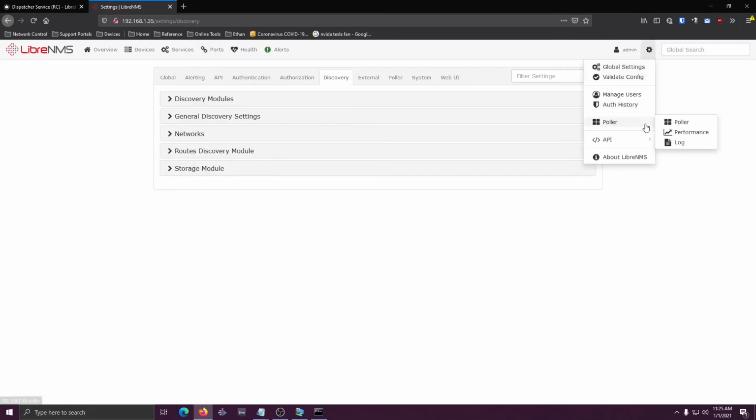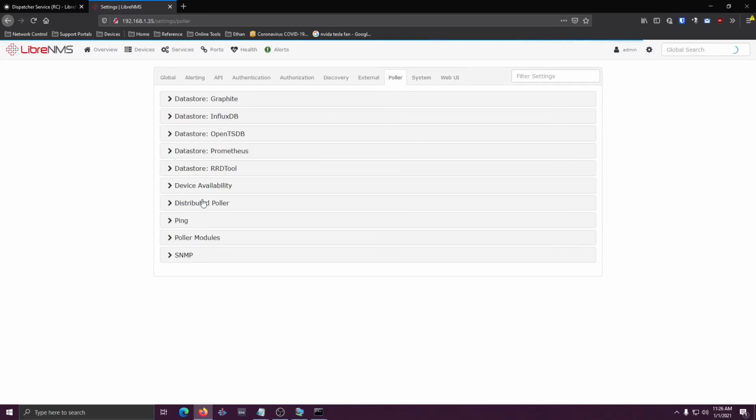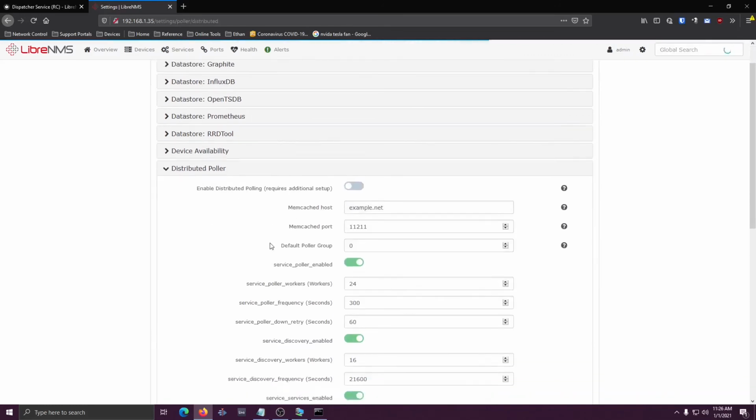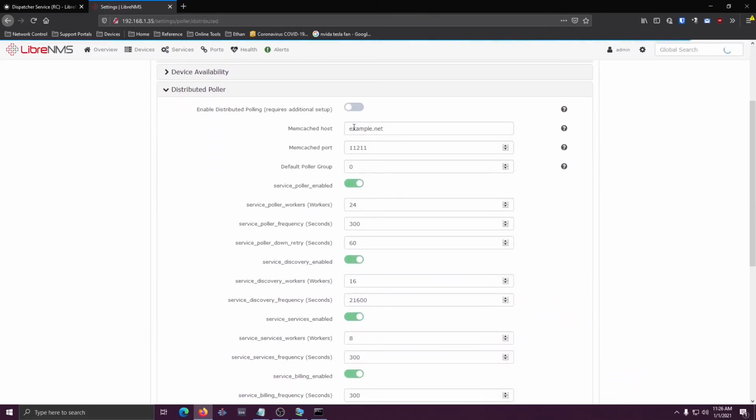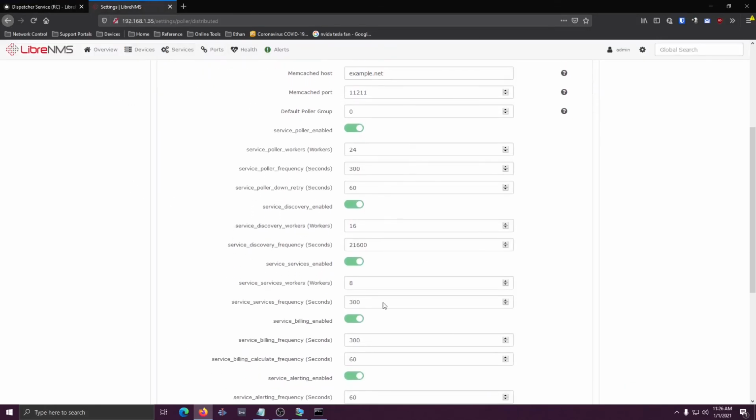There should be, when you go to pollers here, you should see a settings button. So let me do something. Oh, distributed polling. Okay, actually, this is where you set it at. Okay, so here's all these service worker settings. See this service poller worker, service discovery workers, the poller frequency, all that stuff is set in here.